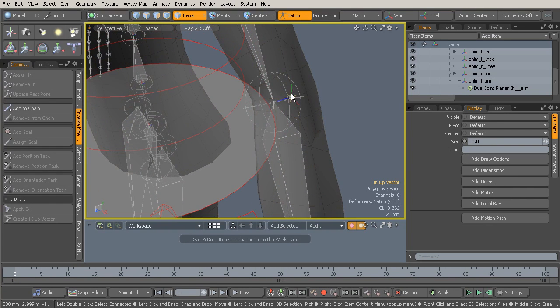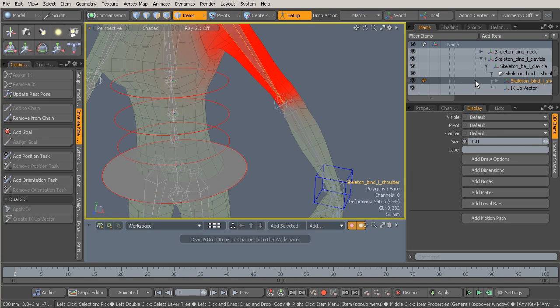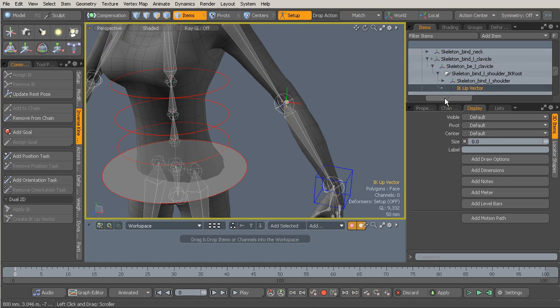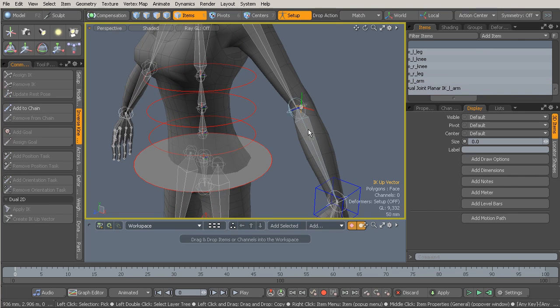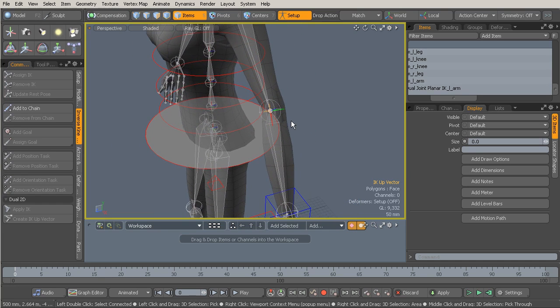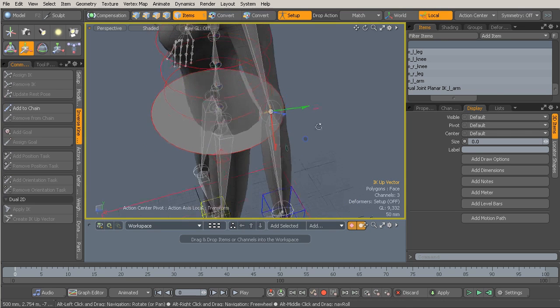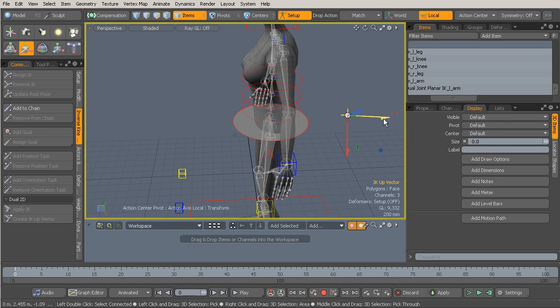If you're having trouble selecting it, remember you can always select one of your arm joints and press the F key. From there, you'll find the IK root group. Sweet. And there's the IK up vector. Now let's make sure our drop action is set to match. And we'll just go ahead and drop that on top of the elbow. Sweet. So once we've done that, we can then go ahead and translate it back locally. And remember, we do this so that when the arm starts to move closer to this vector, it doesn't flip out immediately.